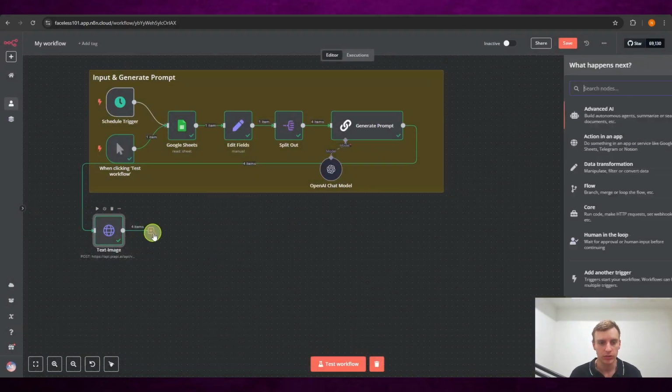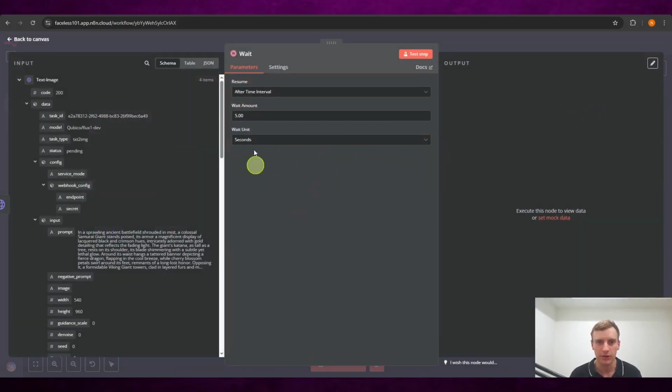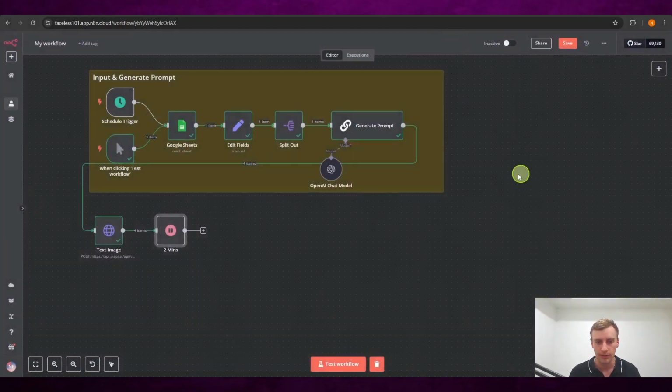So the next thing that we want is a wait node. So click new node, type in wait, and for now I'll leave it at 5 seconds. But what you want ideally, what I do anyway, is leave it at around 2 minutes. And once this setup's done, remember to go back and change it if you don't do it during the setup. The reason for this is because sometimes the image generation is a bit slow and it won't keep up in time. So you have that wait, even though it shouldn't take 2 minutes, it probably won't, but it just allows for that buffer. It's especially needed for the video generation. But for now, that's fine. We'll leave it at 5 seconds, but remember to change that later.